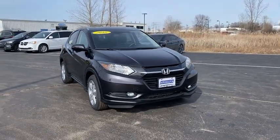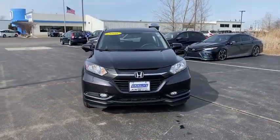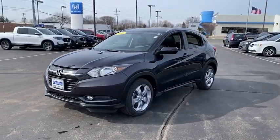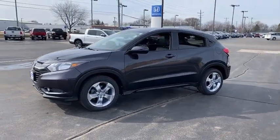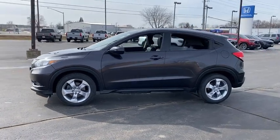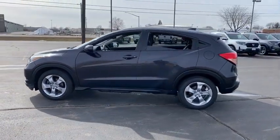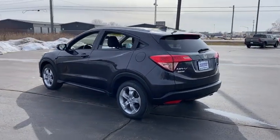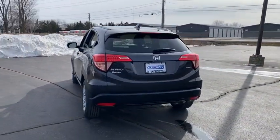Make a great choice today with a 2016 Honda HR-V. The HR-V has a good-looking exterior with a clean design. It comes with a well-tuned suspension and a handsome and flexible interior with tons of options to choose from. This vehicle has less than 35,000 miles. Here are some of this vehicle's great options.